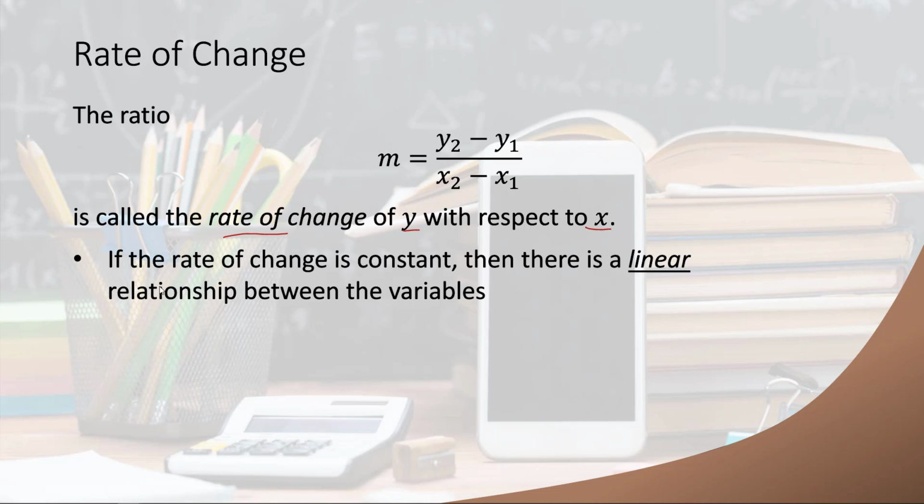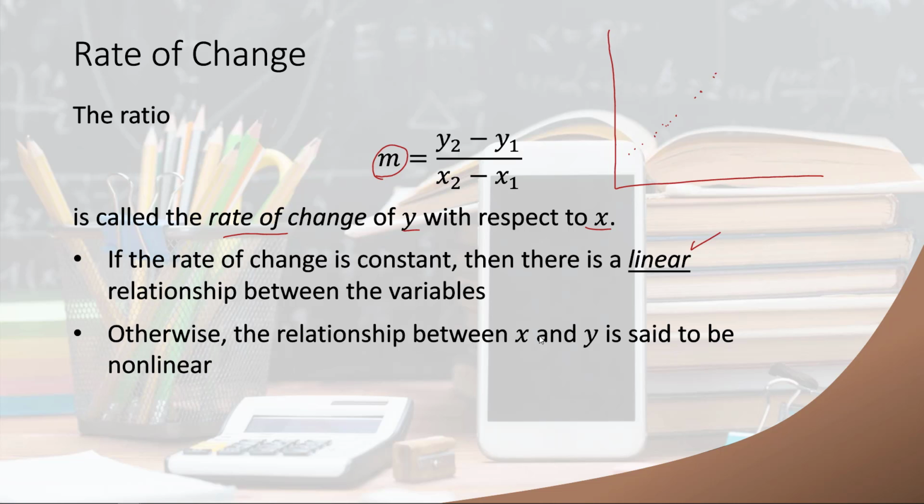Awesome. Now, if this rate of change is constant, if this basically is relatively the same for all values of x and y in your collection of data points, then we would say that there is a linear relationship. So if you had something where, once again, the points were pretty much like this, maybe there's a little bit of variation, it's pretty close to constant, we would have a linear relationship.